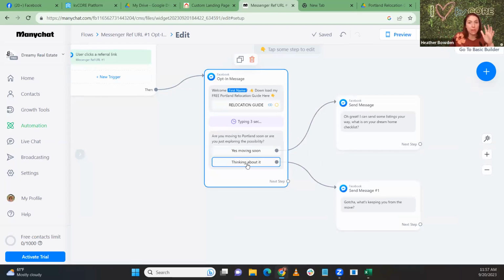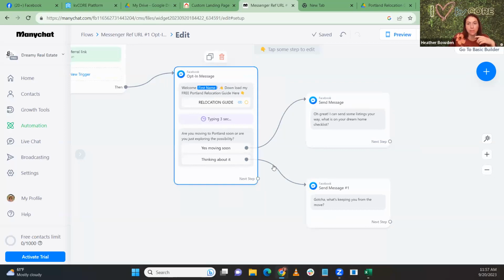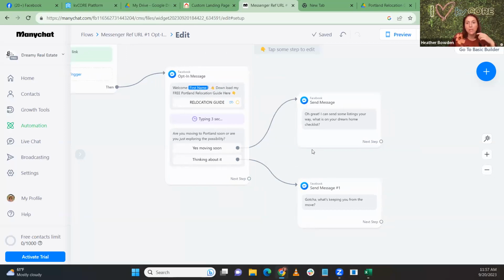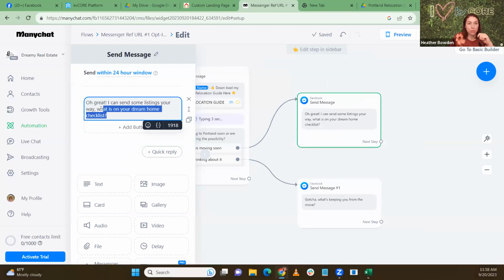If they just type in, are you looking, and they respond to you without picking anything, you're going to have to jump in and talk to them, right? The bot can't understand that, basically. So you could do that, or you could keep giving them questions. You could ask them what's on their checklist, or you could start as if they were filling out a form.